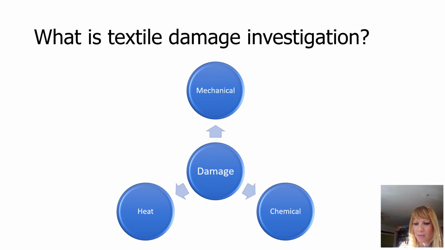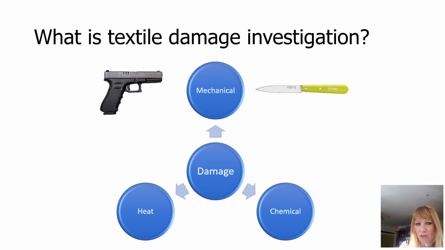So this might include the use of some sort of object or weapon that has been used to inflict an injury and therefore at the same time cause damage to the garments or the clothing that a victim was wearing. The types of different implement that we might see in forensic science include firearms, which is where we might get ballistic damage on the textile and on the garment. We might also see the use of a knife, which is where we are going to see stab type damage or slash type damage to fabric.